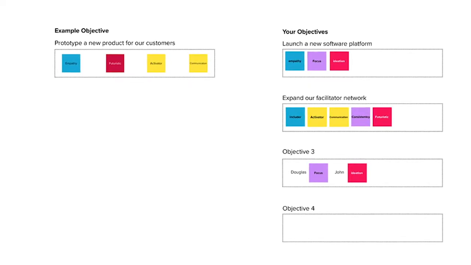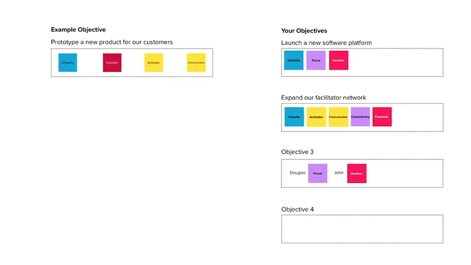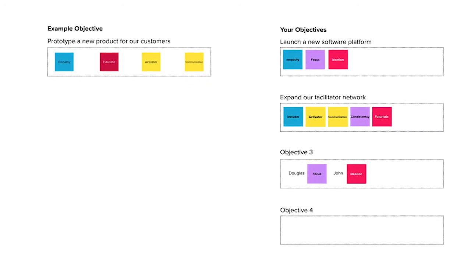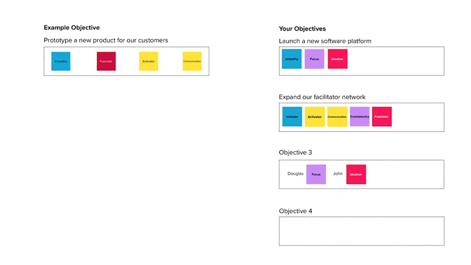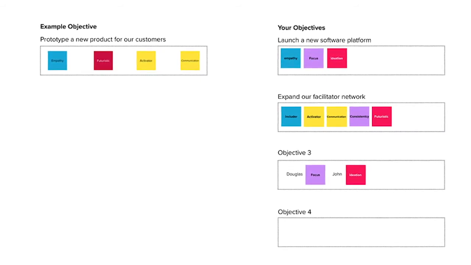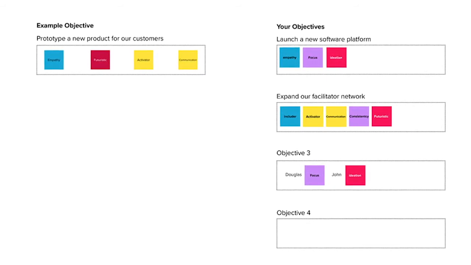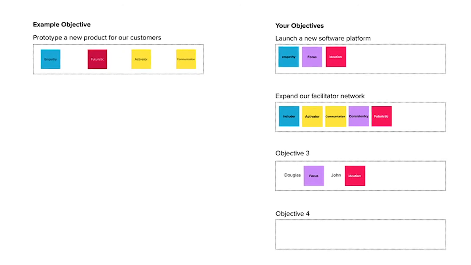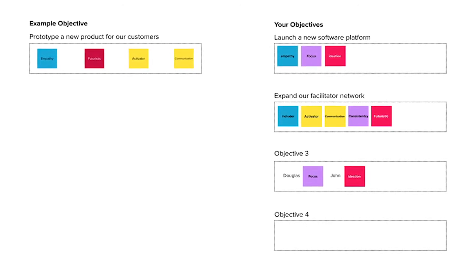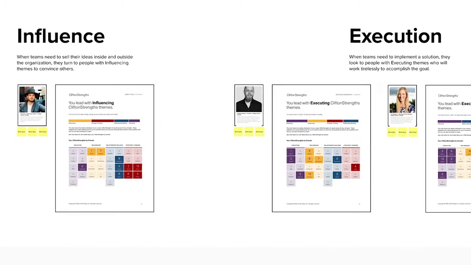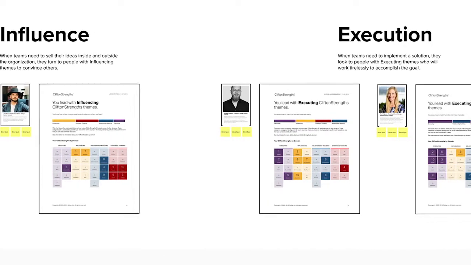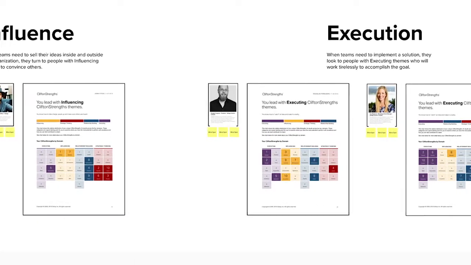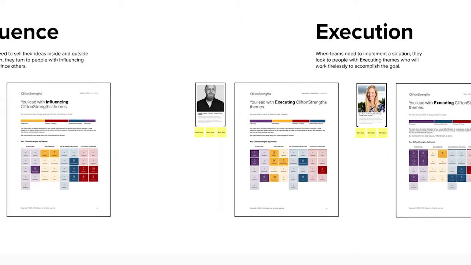Awesome. I'm sure we could come up with these recipes, but what you can see here is you look at your objectives as a team or company through the lens of the strengths. Then what we're able to do, again, on this canvas, is say, all right, cool. If we're going to launch a new software platform, empathy, focus, and ideation are really important. So let's consider who on the team in this library has that in their top strengths, and how you determine that is in that image of that PDF export.